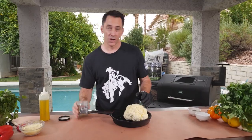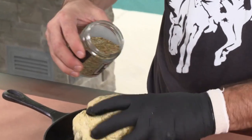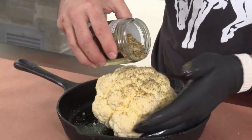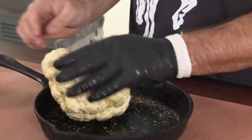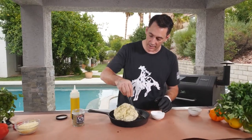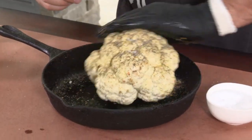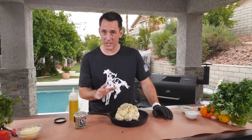The first seasoning we're going to add is Girl Carnivore's Over Easy. This is great literally on anything — you can put it on eggs, on your vegetables, in pasta. We're just going to sprinkle a little bit right over the top. Use your fingers and get a nice pinch, making sure we get good coverage all over, and see how that olive oil is helping to bind it. Then we'll add a little bit of salt and a little bit of pepper. I like a lot of pepper because I like my things just a little bit spicy. Once you think you have good coverage all over, you're done — that's a hundred percent of the preparation for your cauliflower.